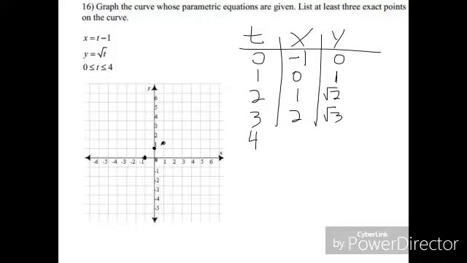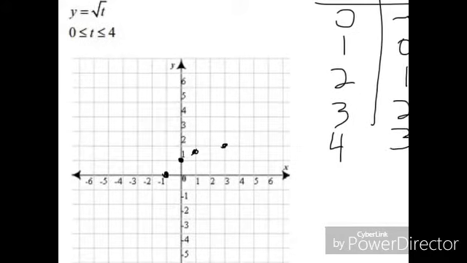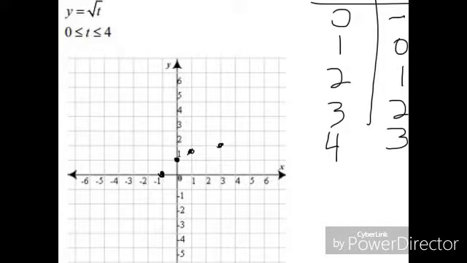4 is the next one that's nice. Plugging in 4, 4 minus 1 is 3, and square root of 4 is 2. That point is 3 comma 2. What we're getting is a piece of a parabola. I want to do this justice. I'm going to expand this a little bit and move it around. There we go. That'll do it. Let's see if I can graph this one. Nice. That's pretty nice right there.